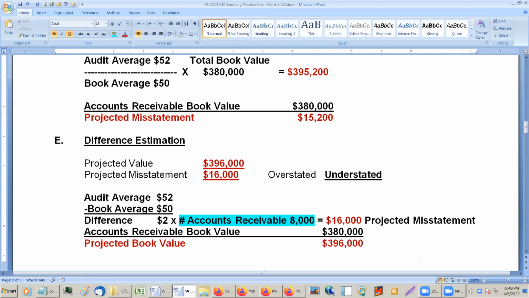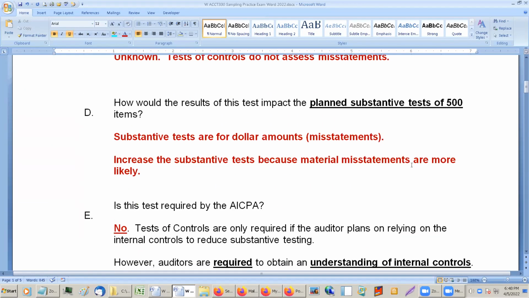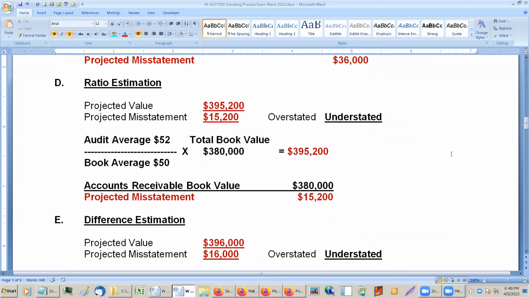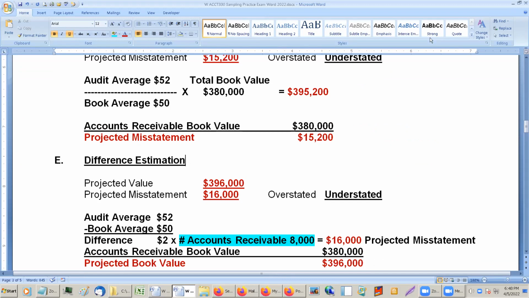Okay, now, you'll notice that, unlike this first one here, with this one we don't know what the misstatements were because we're not testing the dollar amounts. Down here, these are the dollar amounts. These are the ones that we're going to use to say, okay, these books are misstated by some amount. And it's a judgment call whether that's material or not. If it's off by 16,000, is that material? It's a judgment call. But the testing should all be the same, and everyone will get the same result from the test, whatever method you're using. And again, it's a judgment call as well, whether they're going to be materially misstated or not. But these are actually to find the misstatements for the dollar amounts.